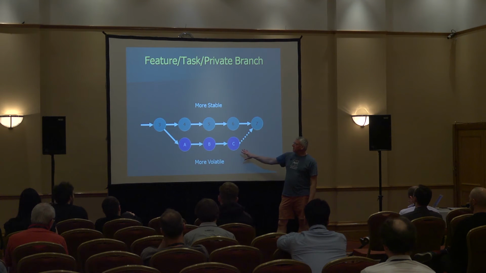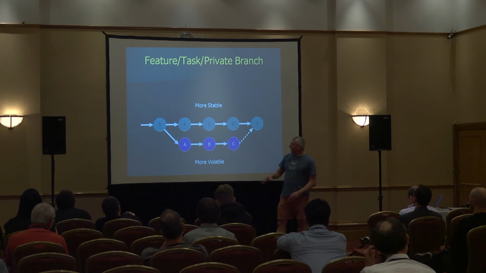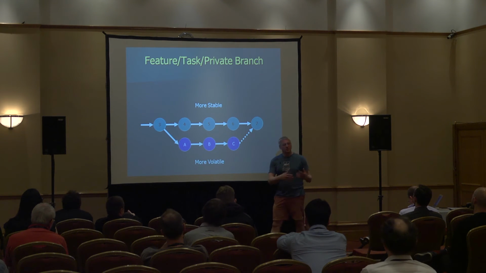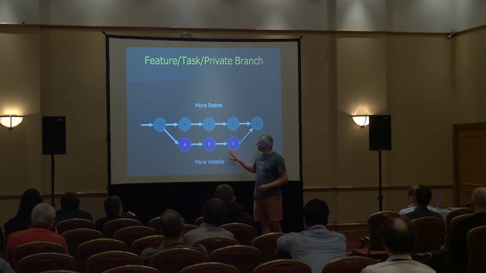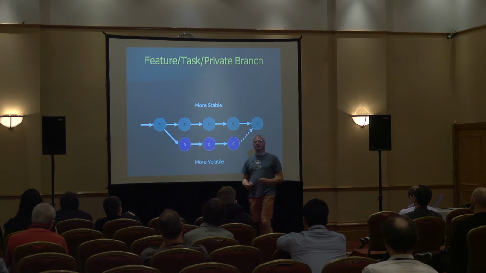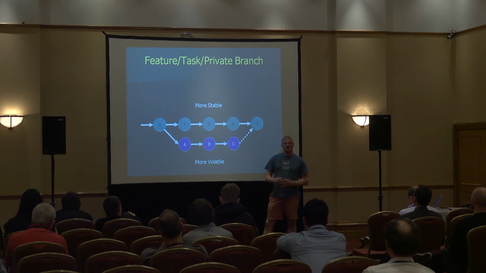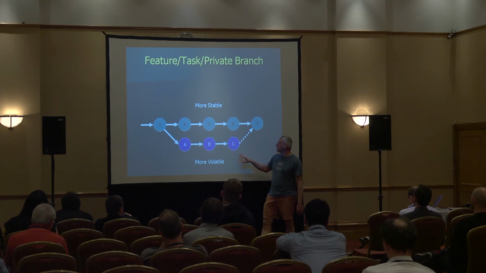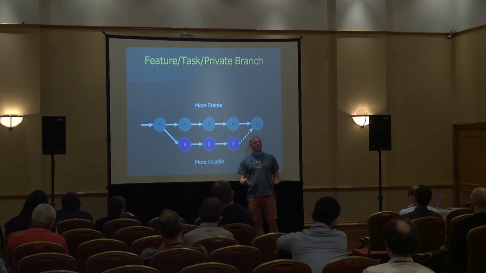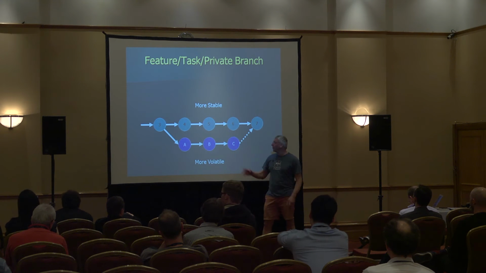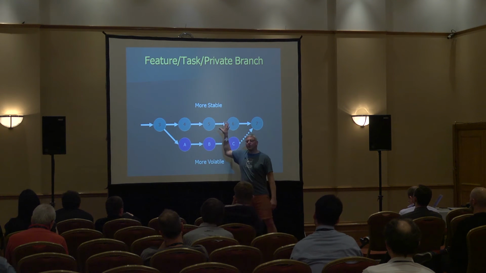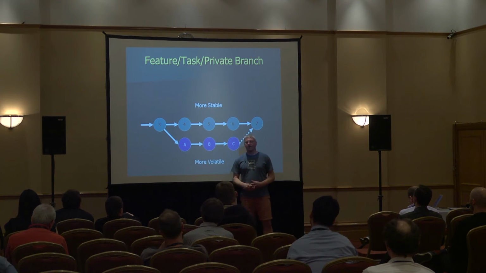Spikes are particularly good for this because, even in some of the other things we'll show you in a minute, feature branches are still good for a spike, because they tend to be about knowledge. They tend to be about trying something out. And although you could pull the code over at the end of it, what you're really concentrating on is the learning. You might be hacking around quite substantially as you do that, and if you bring all of that in as well, you create an awful lot of noise in the history, which can be quite important.